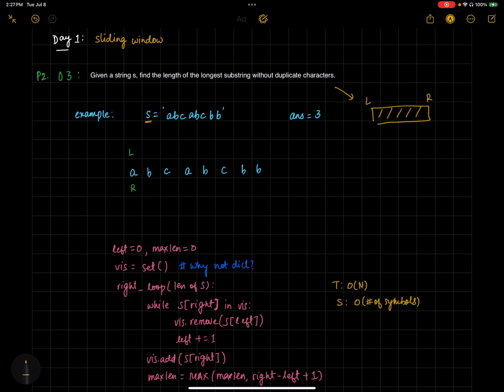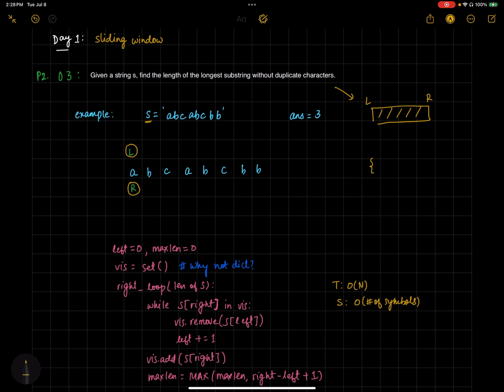Now, as I told you earlier, our sliding window will have two pointers, a left pointer and a right pointer. We try to expand the window to the right using the right pointer, and we only move the left pointer when our condition is violated. Okay, let us go through that diagram. We have two pointers, left and right, and initially both of them are at index 0. For this problem, we will assume that we have an empty set.